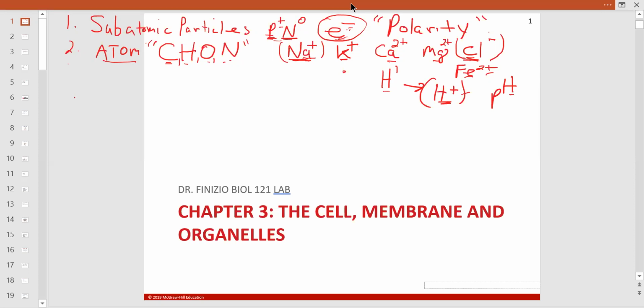So cool. So if we put atoms together, what do we get? Like 2 hydrogens and an oxygen, or sodium chloride, like I showed you, or something like this. What do we call that? What do we call those things? Begins with an M, ends in an E. I'm going to say the word molecule more than I will atom. So molecule is atoms or elements bound together. Like water is 2 hydrogens and 1 oxygen.